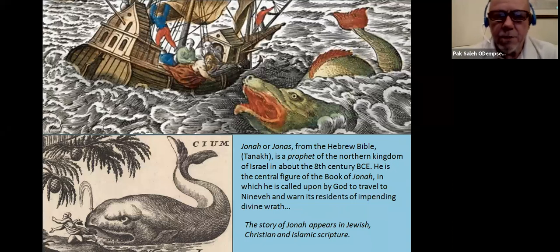He asked the boatmen to take him somewhere else. God became angry. A big storm came. Jonah realized he was the fault of the storm, and he asked the boatmen to throw him into the water. So Jonah was thrown into the water. He got gobbled up by a whale. He spent 3 days in the belly of the whale. And then you'll always see a second scene on the map. After 3 days, Jonah was vomited up on the shore.